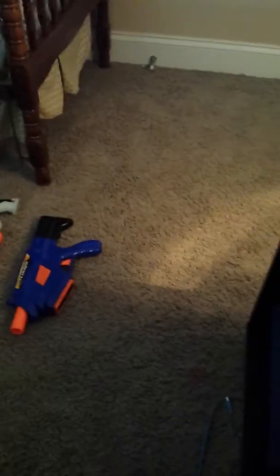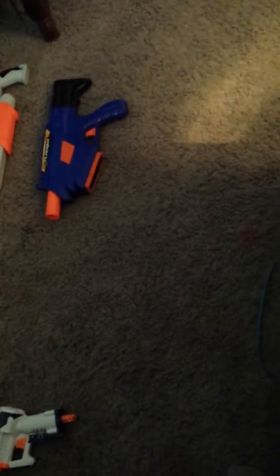But last time, we were doing a Nerf arsenal, and we were on this one right here, this shotgun. So we left off on the shotgun, and that was the end of it. So I didn't know what happened to it.